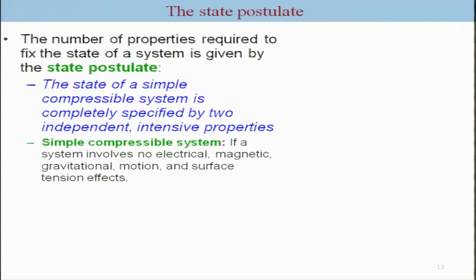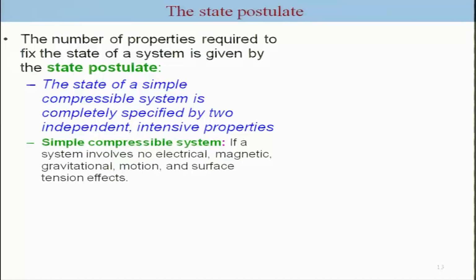Now, in order to define the system, or the property, there are certain properties which will be required, and that will depend on whether the system is a single phase or two phase or many phases. But let me give a formal definition of something called the state postulate: the state of a simple compressible system is completely specified by two independent intensive properties, which could be temperature or pressure.